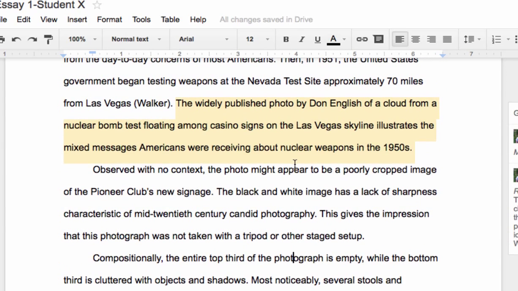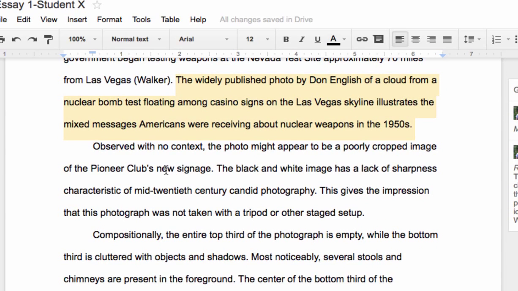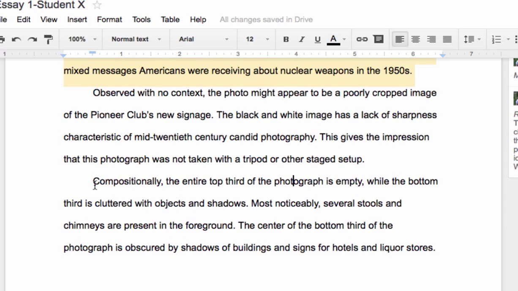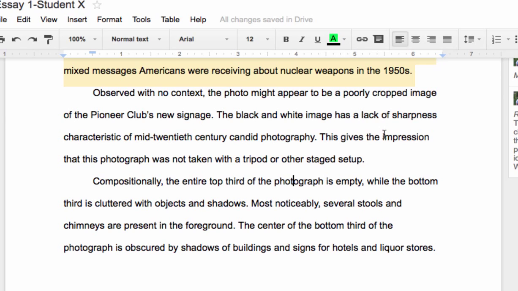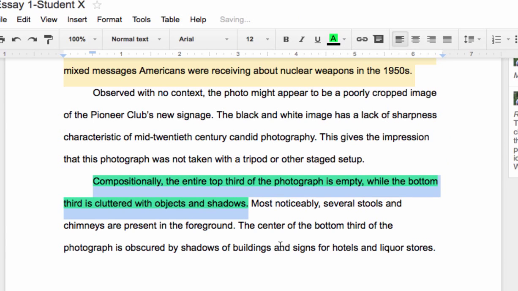Okay. So another thing I'd like you to do is to go through the paper and to look at the topic sentences for the body paragraphs. This is sort of a transitionary paragraph, so I'm not going to pay that much attention to it, but let's start with this paragraph. What I'd like you to do is to actually highlight. Go up here to the text color change function and click highlight. And in green, what I'd like you to do is to actually outline the topic sentences. And I want you to do that because it's going to help people see whether their topic sentences are actually saying anything or not.